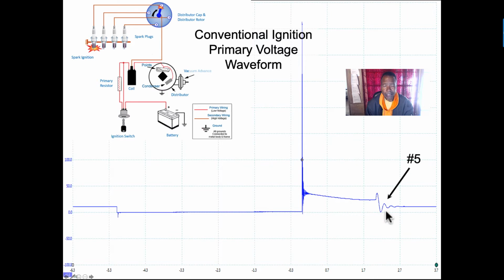Next thing is the coil energy after it dissipates. After a fire, this is dissipating energy. You see right here, I didn't mention it, but it's the condenser. We had to get rid of that excessive energy to protect the points. This is the dissipating energy right here, the oscillation of energy back and forth from the coil to the condenser.